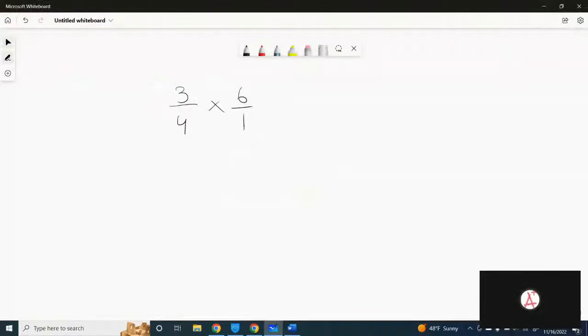Got it? It would be 6 times 3 is 18 and 18 divided by 4. You can divide them by a common number, that would be 2. Just divide them by 2. 2 times 9 is 18 and 2 times 2 is 4. So when you divide them, it would be 2 times 4 is 8 and it would be 4 whole 1 over 2.